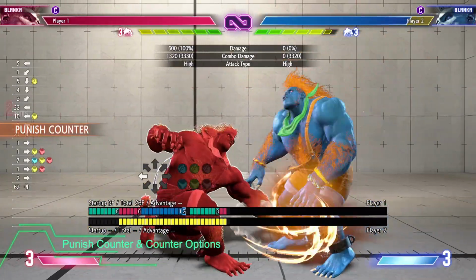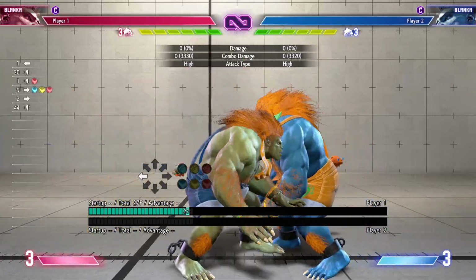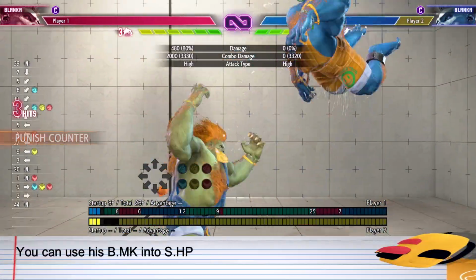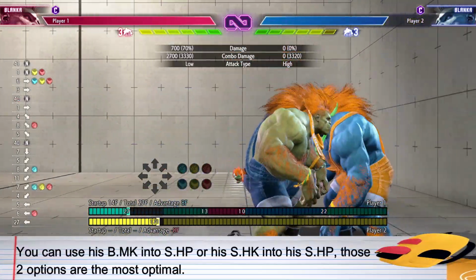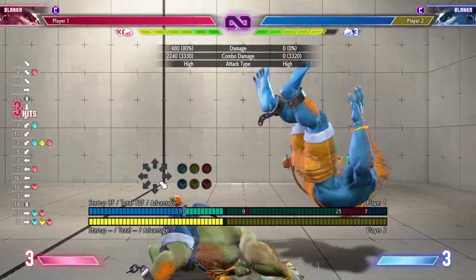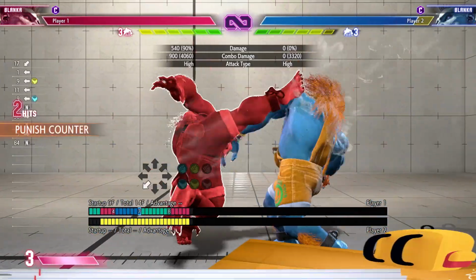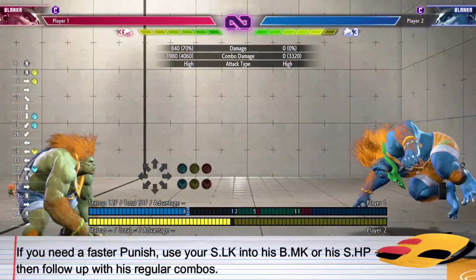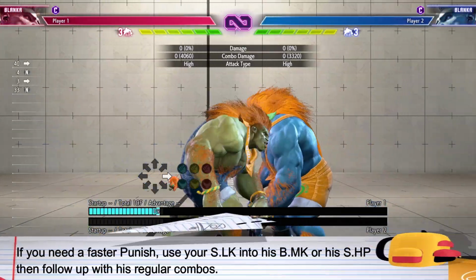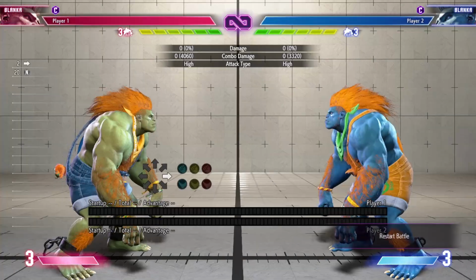These are his punish counter and counter options. Your best options as a punish counter are his medium kick into his standing heavy punch, or the standing heavy kick into his standing heavy punch, then follow up with your regular combos. For a faster punish, you can use his standing light kick into his back medium kick, or into his standing heavy kick, then follow up with his regular combos.